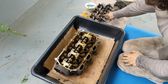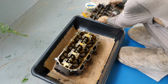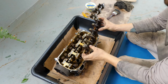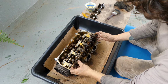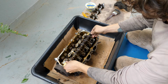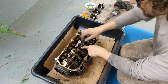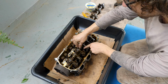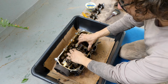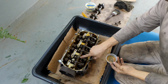So it's day 10, and I've got to get the roller rocker arm shafts back on the right head. The intake side has these springs, and they have to be positioned with this tab facing the spark plug well. Also you have to squeeze these rocker arms together to get it to go down. So I've got the intake side on.